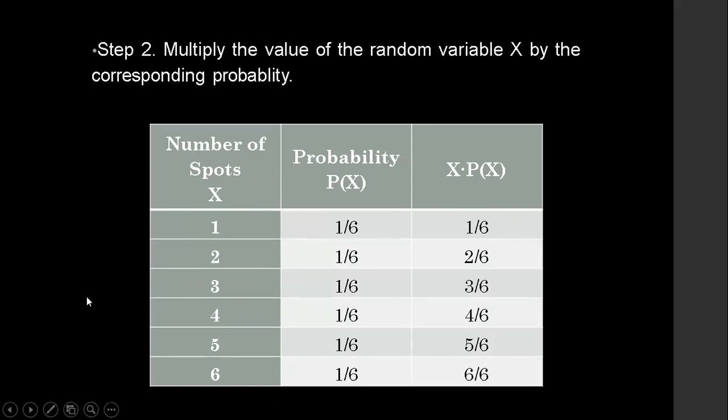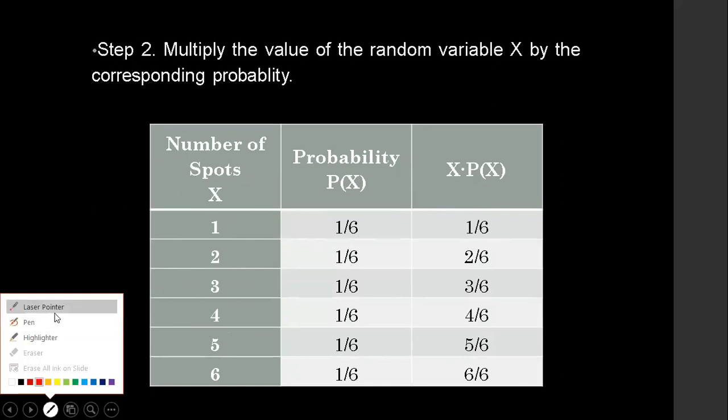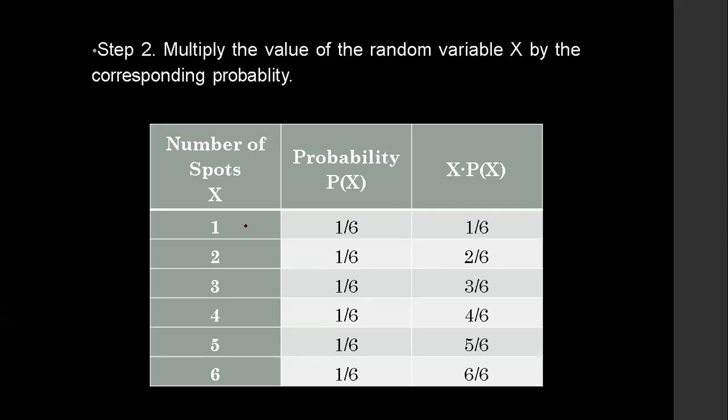Okay, so simulan natin. Paano ba siya ginagawa? Pakita nga natin kung paano siya ginagawa. Yan. So, napakadali lang yan, guys. Alam ko namang master nyo na yung multiplication. So, basically, ita-times nyo lang tong x tsaka p(x). Ayan. So, paano ba tayo mag-multiply ng whole number to fraction? So, basically, we're just papakialaman lang natin yung numerator, no? Kasi meron yung denominator sa ilalim na imaginary 1, therefore pag i-multiply natin siya as is, numerator lang to. So, 1 times 1, so we have 1. Then, copy lang natin yung denominator na 6. Kaya nagkaroon tayo dito ng 1 over 6.